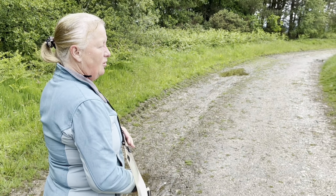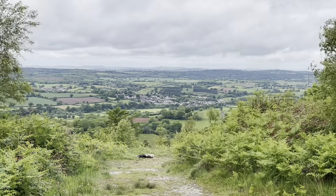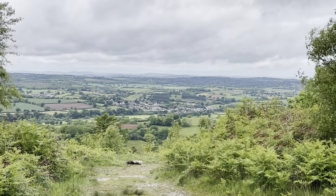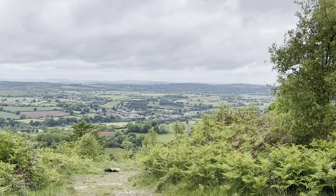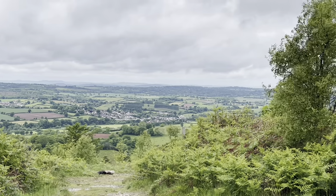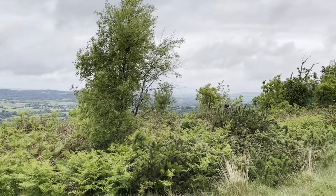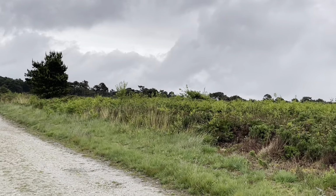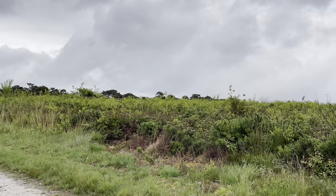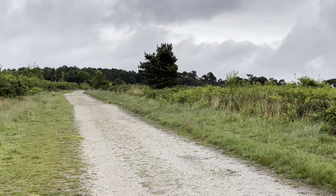Okay. Let's go. Onwards. Whilst it's not raining. Climbing uphill was worth it, isn't it? You could be anywhere. There's nothing. There's a little village down there, but there's nothing big and built up at all. Shame it's so grey and cloudy, but it stopped raining for a minute, so we are going to crack on and see if we can get the other 4 miles done.